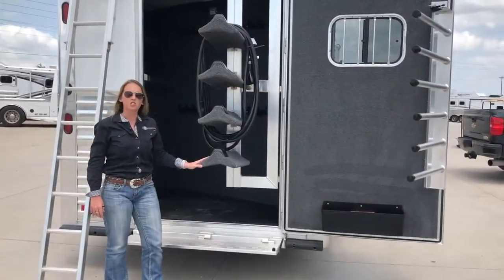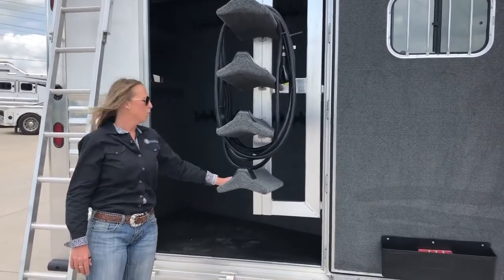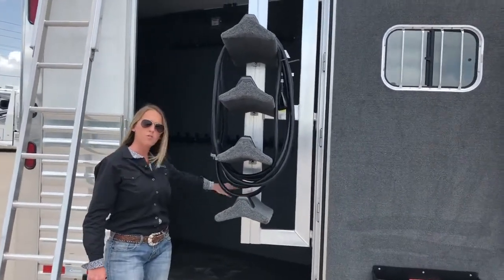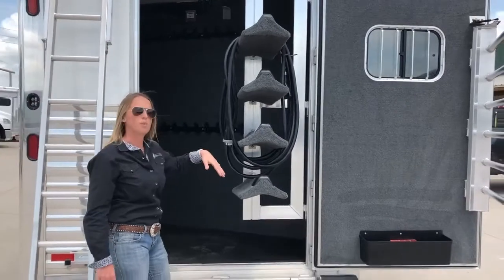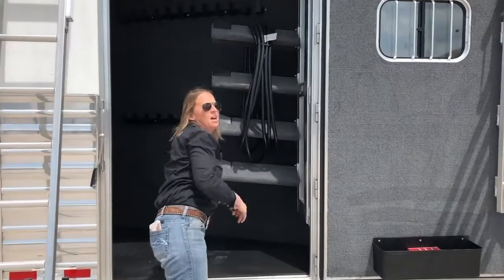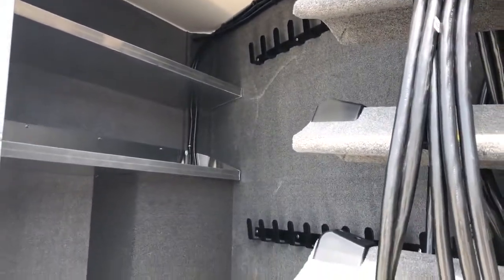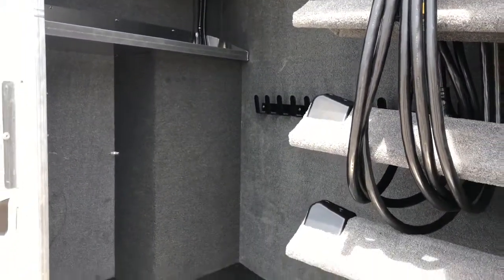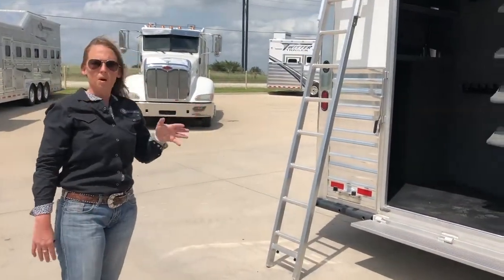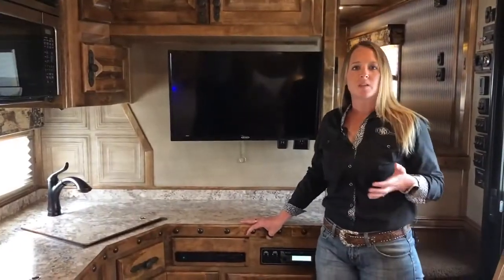The next great feature on this trailer is going to be your full back tack. You've got a swing out carpeted saddle rack, which will help protect those saddles and help them ride comfortably. All of these saddles are adjustable, so if you want to move these up and down, create more space, or add another one to the saddle rack, you definitely can. It just swings back out of the way and you have all this extra storage inside your tack room with bridle hooks and some extra shelving. That fuel tank is carpeted and mounted in the back. You've got your easy angle ladder to go up to the hay pod, swing out blanket bars — everything that you could need for this great tack room.